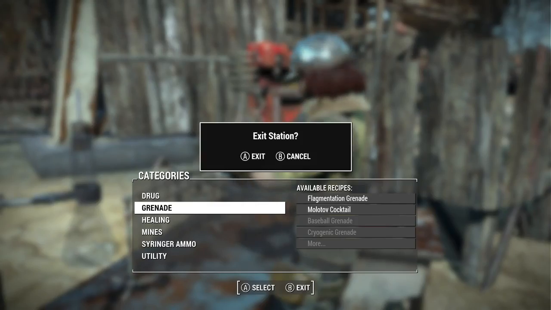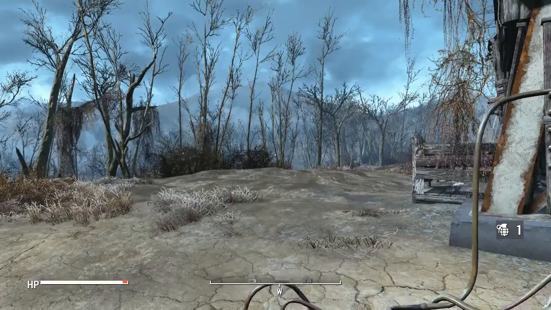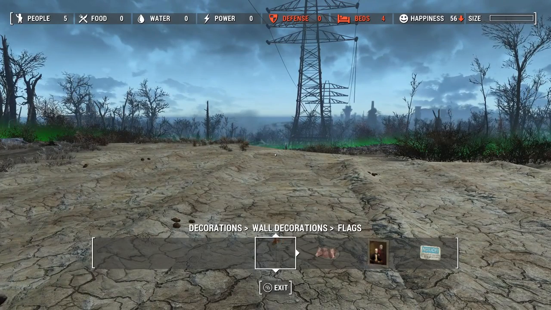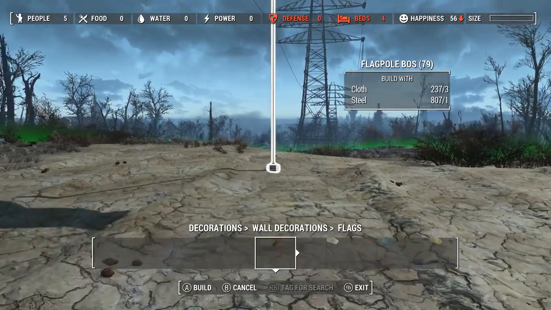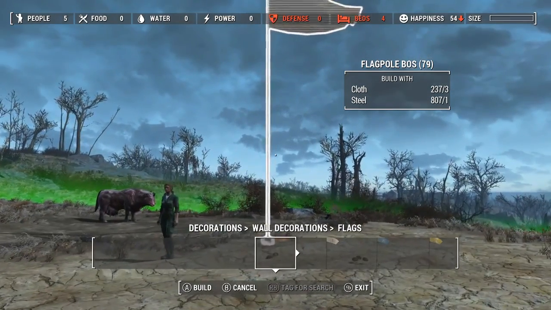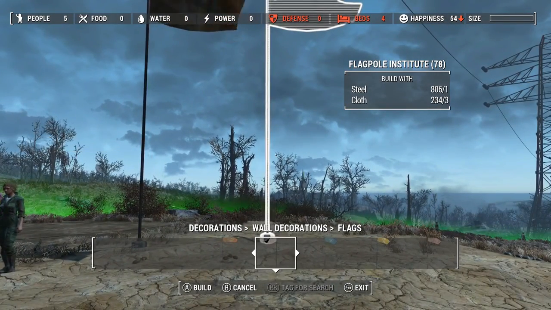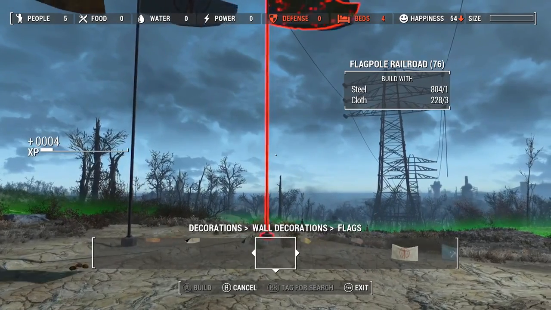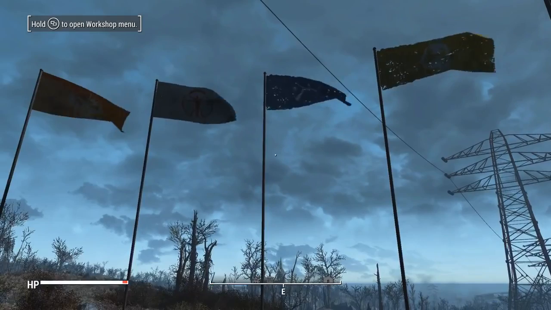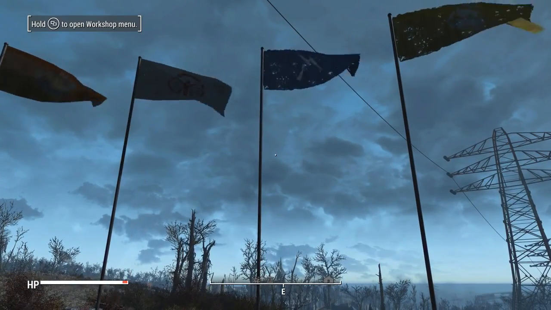I couldn't help it. If you have one of these in your inventory, the five most common flags, which I'm assuming are going to be the most common flags, will actually then appear in wall decorations flags. I put them in wall decorations. Deal with it. So you got your Brotherhood of Steel, you got your Institute, you got your Minuteman, you got your Railroad, and you got your USA. Any retextures of those that you have downloaded will actually overwrite those.